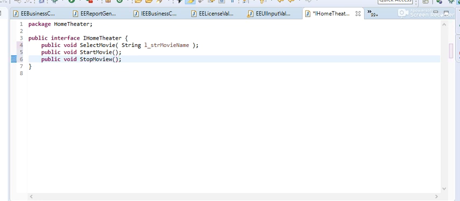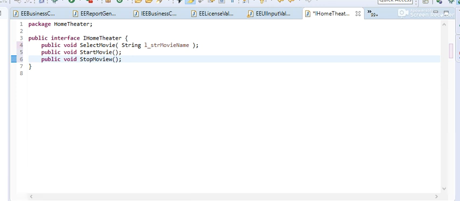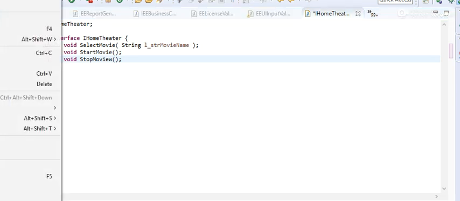So this is a simple component. The component is home theater. So you have to select a movie, and then you can start and stop the movie. Okay, so let us implement the class.